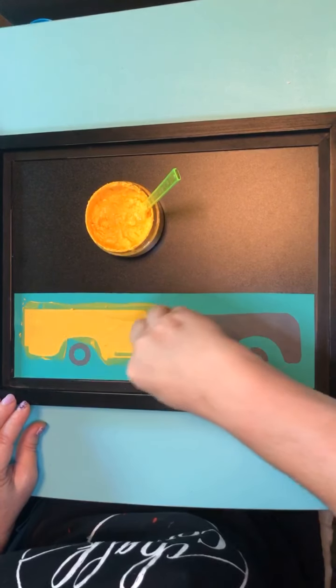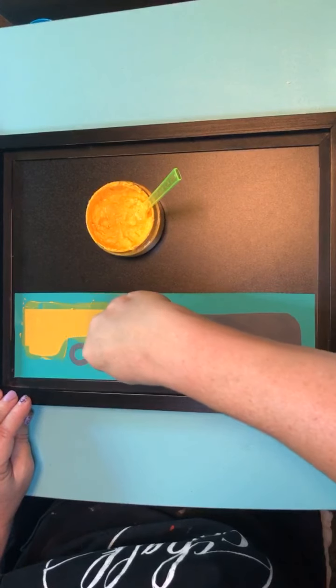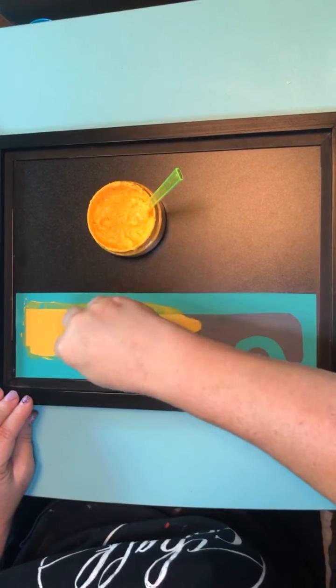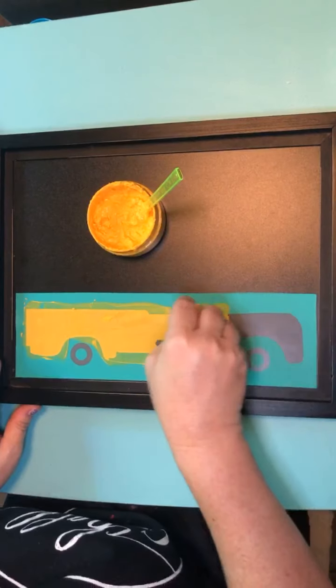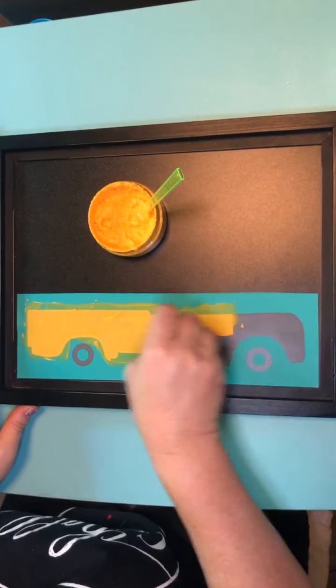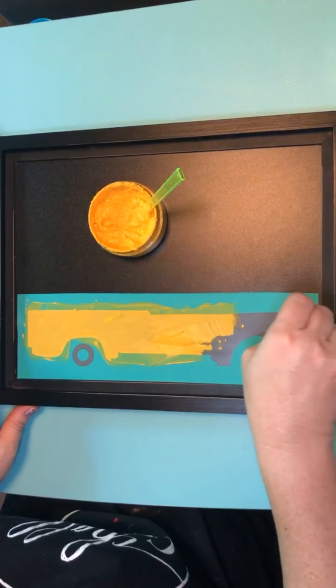There is a little bubble in here. I couldn't tell for sure, so that may cause a little problem for me as far as it may bleed out around, but if it does, I'll get a Q-tip out and wipe it off.